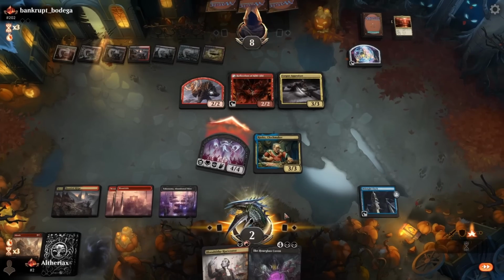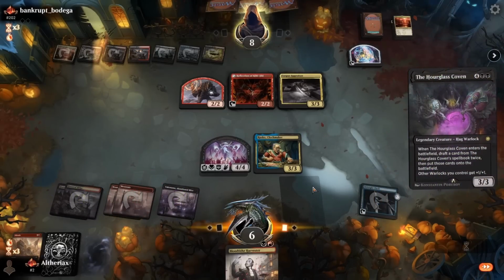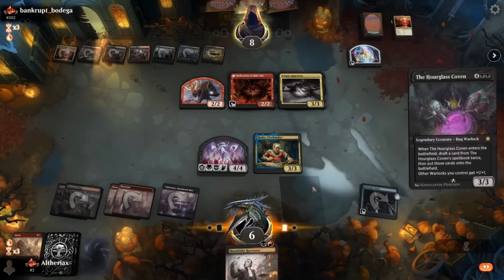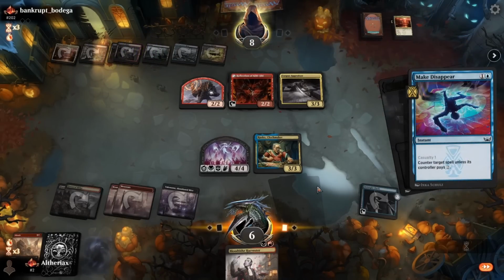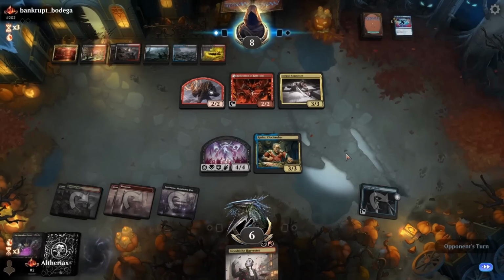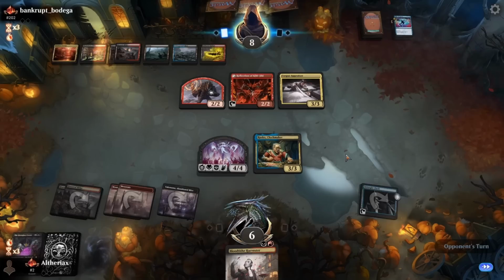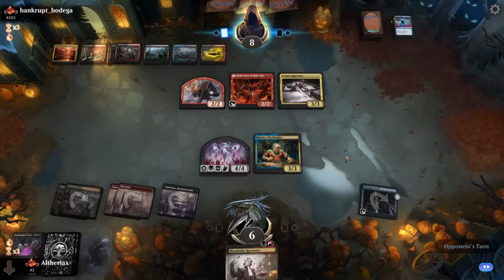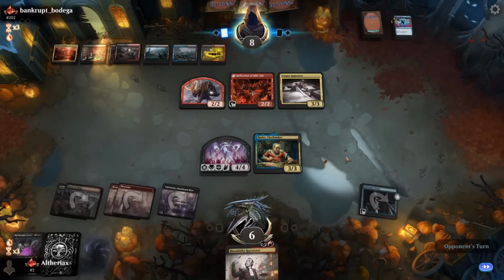Okay, sick. So I think we're better off just jamming the Hourglass Coven here, because if this resolves, we're basically just completely stable. Oh no, they have Make Disappear. Yikes, okay. And they get to copy the Corpse Appraiser here. I mean, that was a tough play because the other alternative is Bloodtithe Harvester, and that doesn't really do anything, right?